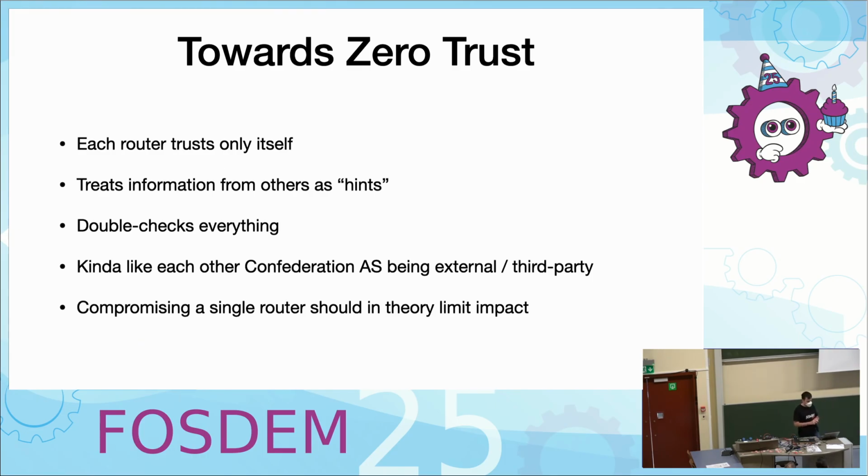It's kind of like a mini internet, the same way that when you have an AS and you connect to your transit and your peers and your downstreams, you don't inherently trust them. You apply filters, you apply prefix limits, you do all these sorts of things. This is what I'm doing internally as well.